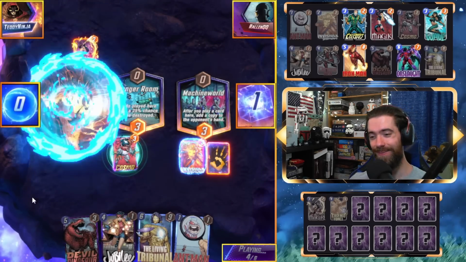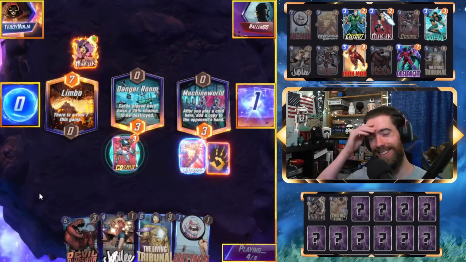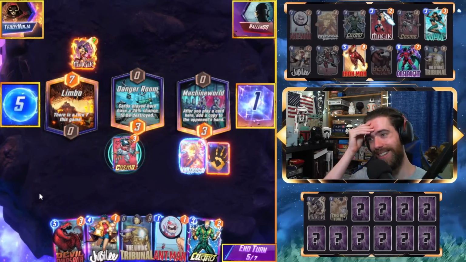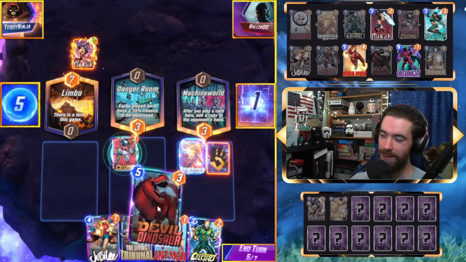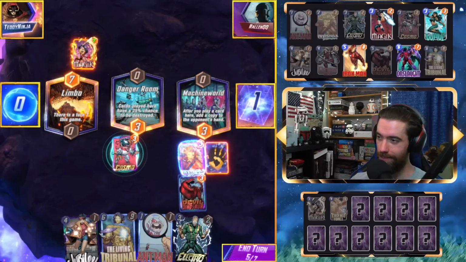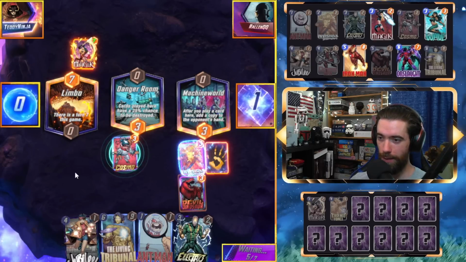Wow! Magik with the Phoenix Force. Now she could fly around? Amazing. Now I get an energy cheat. Yeah, sure. I think I go Devil Dino. Maybe I should have just played Devil Dino on left.